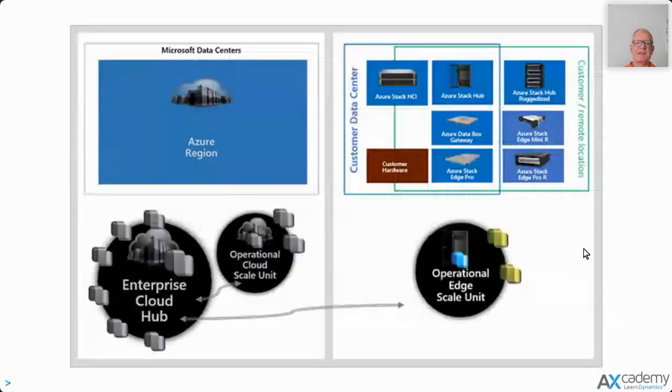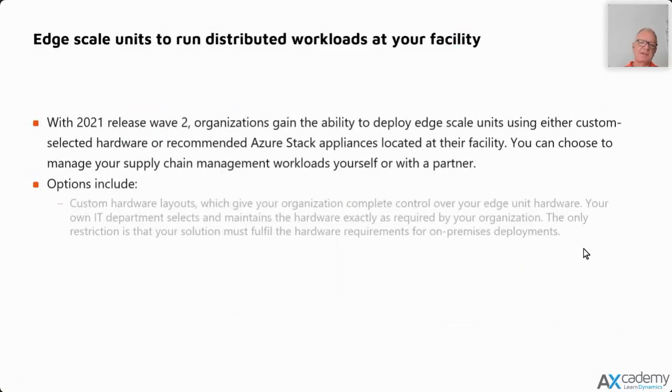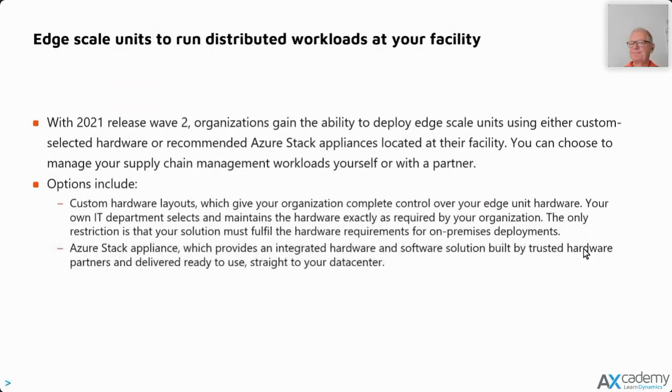So integrated things in here. So you got the Microsoft Asia hosting, the Microsoft data centers in your region, and then locally you could have some operational units helping you if you're offline, but just making things move slightly faster. Okay, and down the same line, distributed workloads, yes, options in here and so on.